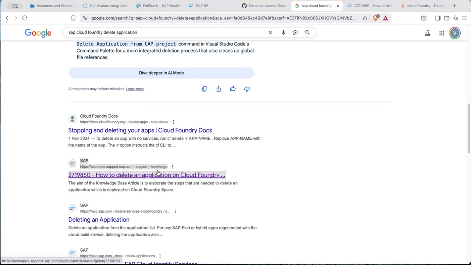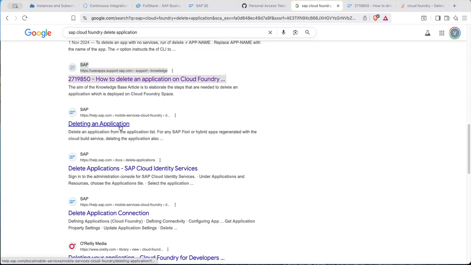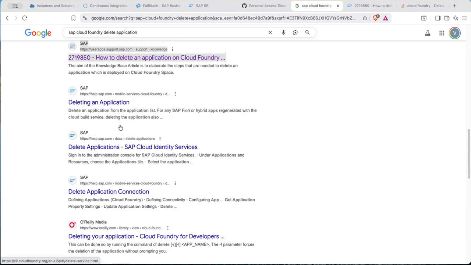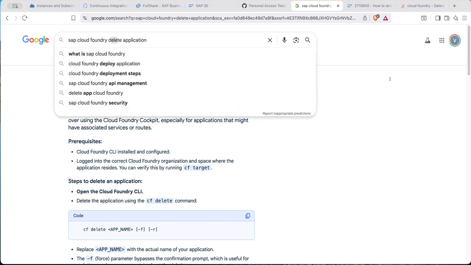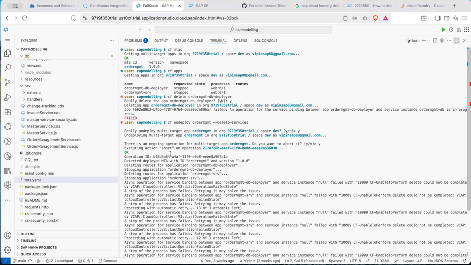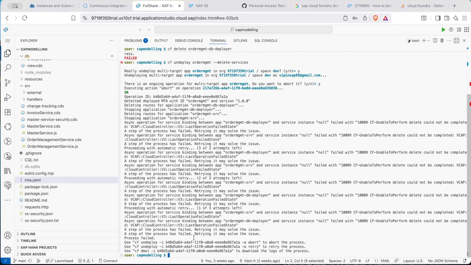For login. Yes, one second. Let me check. Yeah, I'm missing something. Usually, you simply give this undeploy and it works.